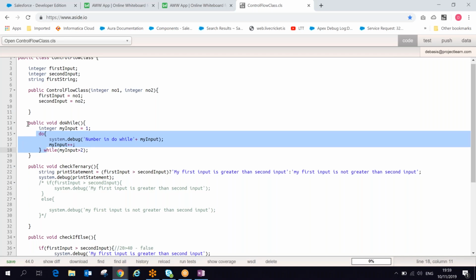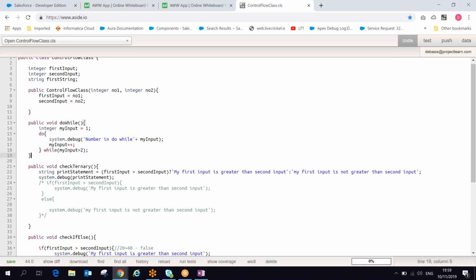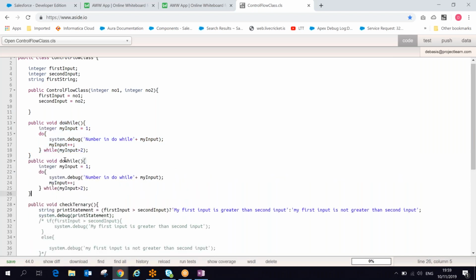If I write the same statement in my while, let's see what the difference is first. I said while check. Here it will execute twice, right? Because the first input is one, so the first statement will execute, I mean print one, then it will go to one plus one, two.